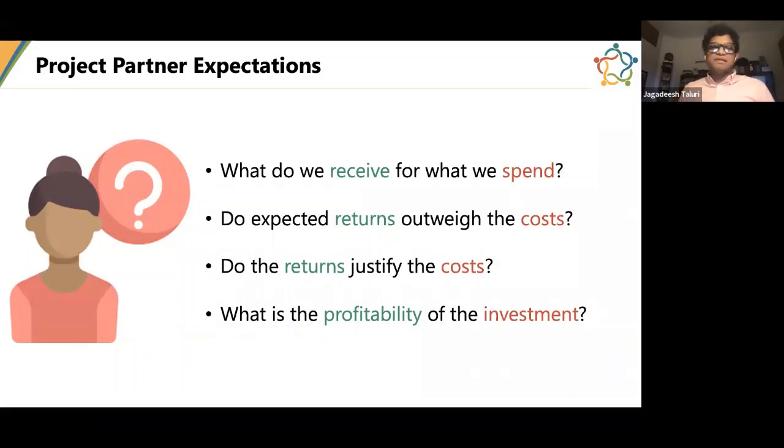In simple terms, nobody wants to spend more. They want to spend as little as possible to get as much as possible. If the builder is selling, he may want to get a higher price immediately. If somebody is leasing, they may want to get a higher rental yield. If you are owning, like in an NGO kind of situation, then you may want to have much lower operational costs.